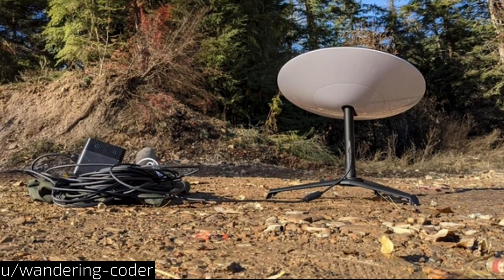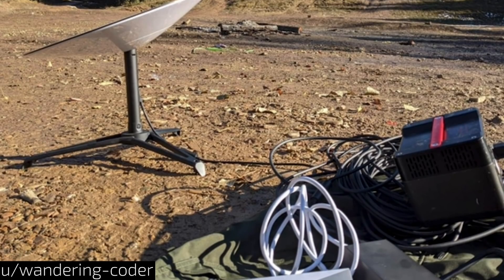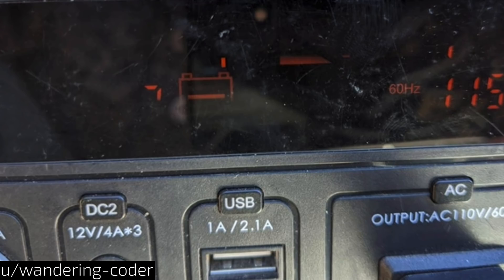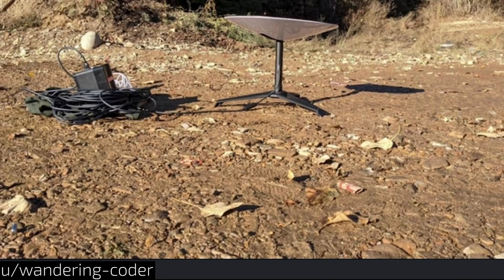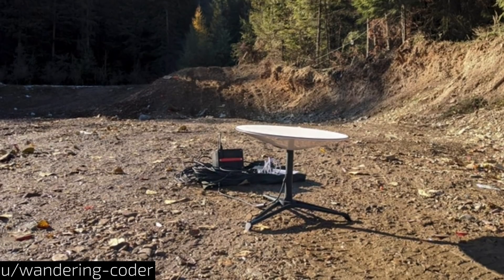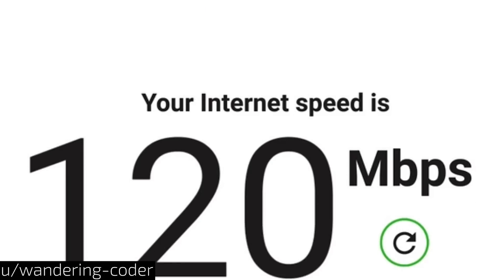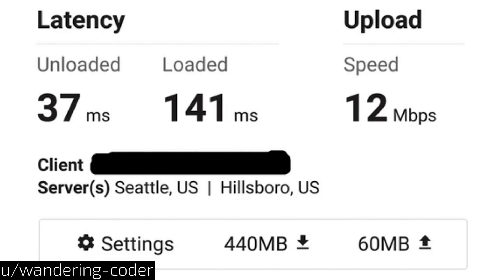Reddit user WanderingCoder drove into a forest in Hayden, Ohio with his Model 3 and his newly acquired Starlink. He connected a large battery pack to the Starlink equipment about 15 miles away from any cell service to do some testing. He was able to get 120 Mbps download speeds and latency under 40ms, although latency did jump to around 140ms under load — which is still very good given the circumstances. This is exciting, as the Cybertruck will most likely have a 120V outlet allowing a Starlink terminal to be plugged directly in, making it an awesome connected camping experience. His summary: everything is of extreme build quality and works significantly better than he ever imagined. It feels like it's from the future.